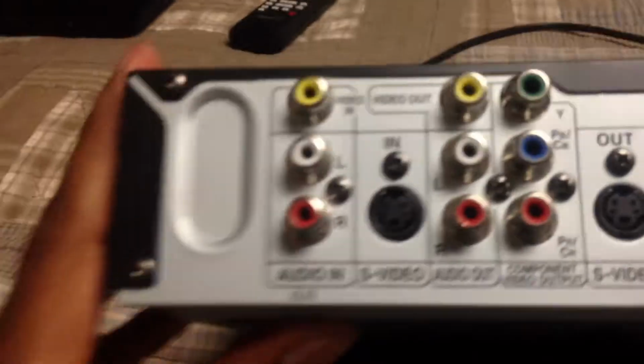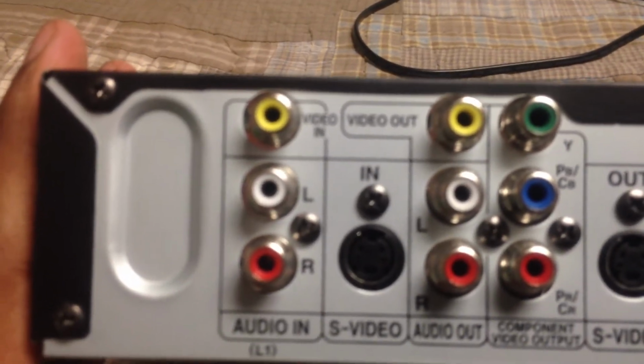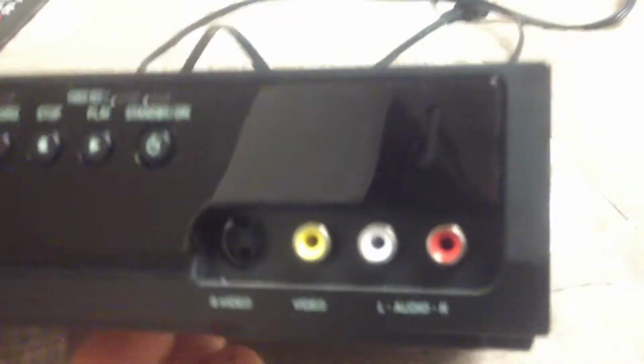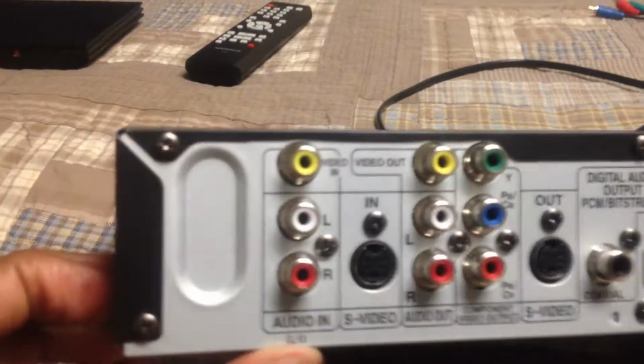Now, I go to the back of my DVD recorder. It has line-in recording, so I want to record from line-in. The signal from my Nintendo 64 should go in the line-in or audio video in on the back of my recorder. It actually has a line-in on the front, and it has an S-video in on the front. You can record S-video and regular RCA signals this way, but I'm going to use composite, which is the same thing as RCA, or audio visual, which is red, white, yellow.